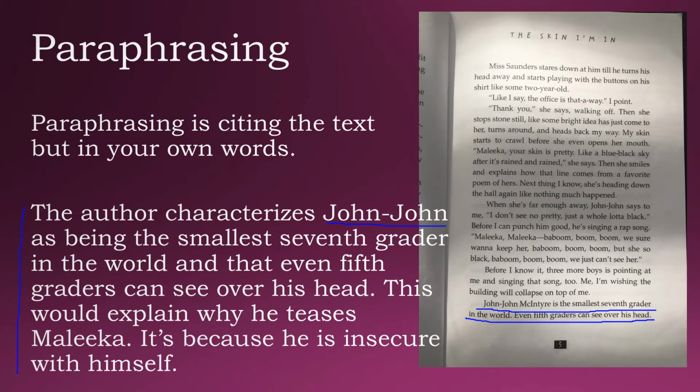So we can add to that our reflection and we can say, this would explain why he teases Malika. It is because he is insecure with himself. And so we do find out later on in the book, as we learn more and more about John's character, that that is the reason why he teased Malika so much, and it was because he was insecure with himself.